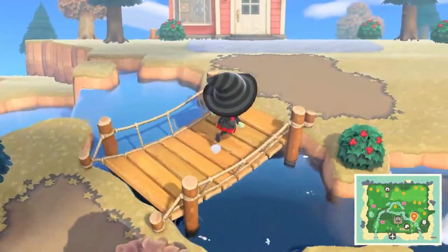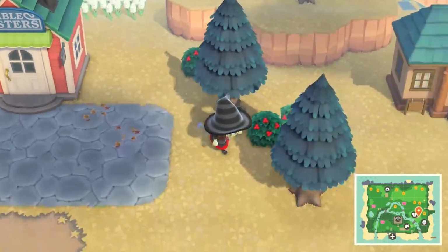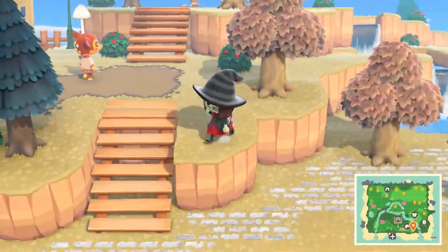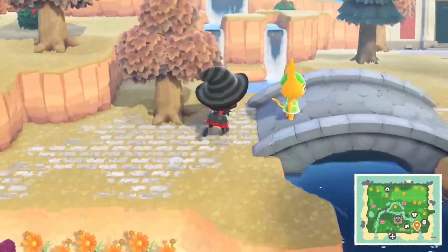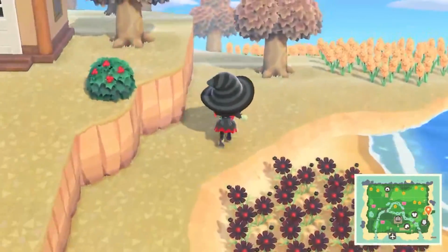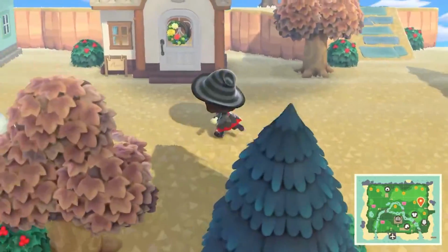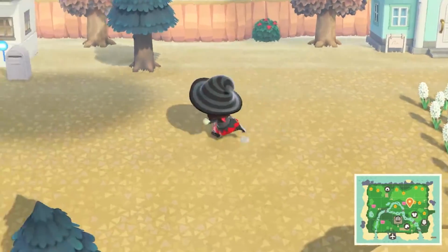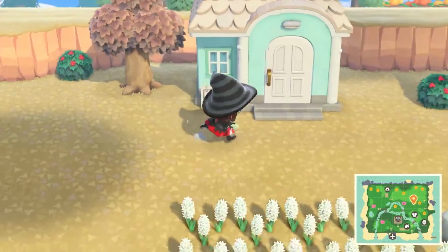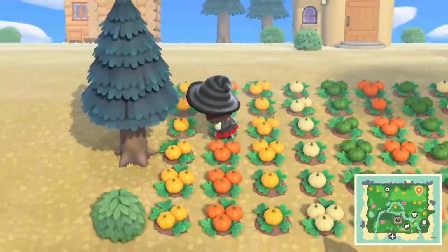So it definitely looks like they were in the middle of doing an update to their island, which, like I said, isn't all bad. I still think this island looks really cute, despite being mildly disappointed that it got changed between when that post was posted and now. But that's okay. You can definitely see they were working on updating this island to some degree. Now, could it have been possible that maybe they stopped playing at some point? Totally. Yeah, 100%. Hence why we see all the flowers, we see a bunch of pumpkins just hanging out here.